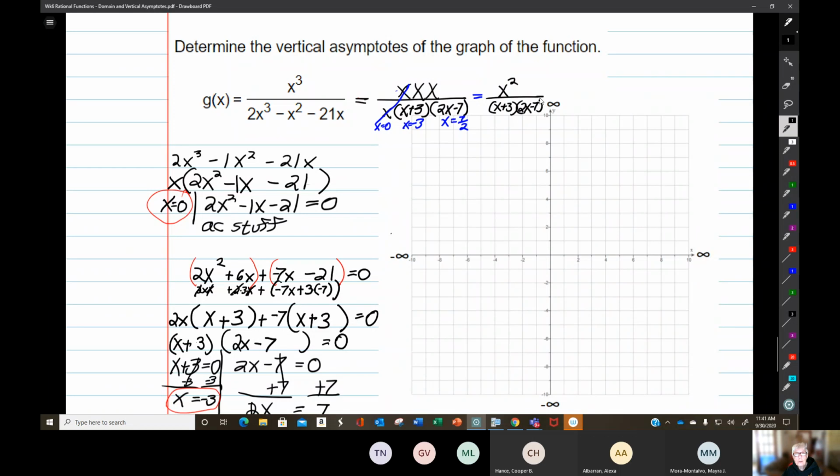So now we're down to 2 vertical asymptotes. Again, in blue, x equals -3 is the equation of that vertical asymptote, and x equals 7 over 2 is the equation of this vertical asymptote. So, before we do anything else, this is 3. 3.5 is here. You're going to have a hole there with a vertical asymptote going through it. And that's 7 over 2. -3 is right here. You're going to have a hole here with a vertical asymptote going through it.